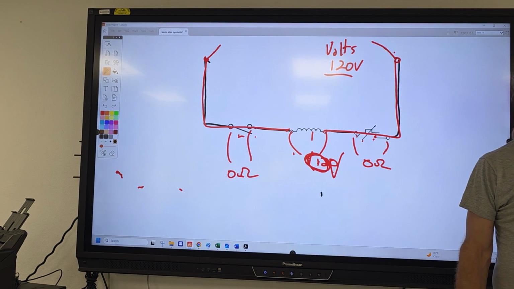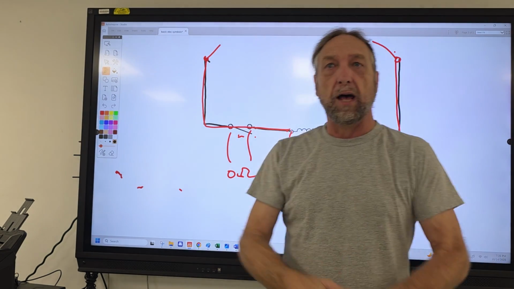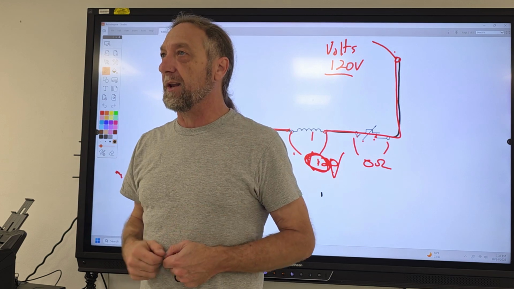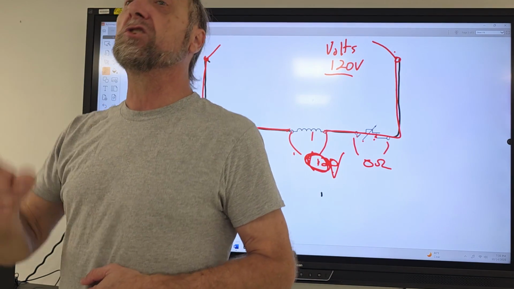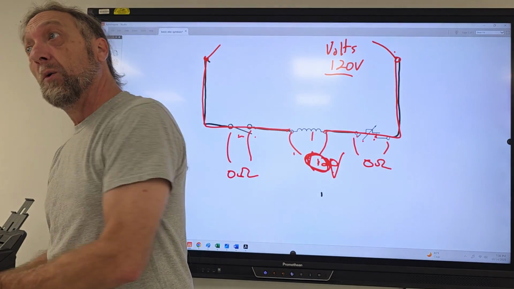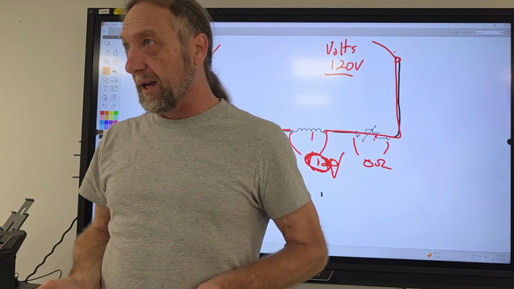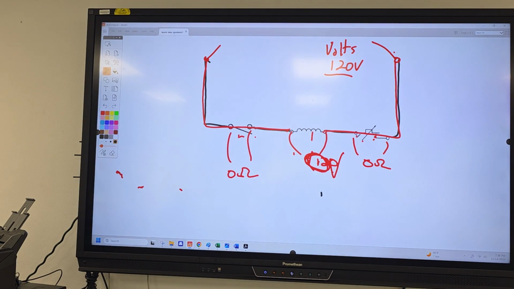Yeah, something's wrong. But that is not a good test. Going from voltage, now all of a sudden switching to ohms, is not a good test. So you've got to stay in voltage. We're going to stay in voltage as long as we can, and we can do it safely, when we're not going to electrocute ourselves or somebody else. Okay? Let me ask you, how can you stay in voltage if you're going to check? I'm going to show you right now.